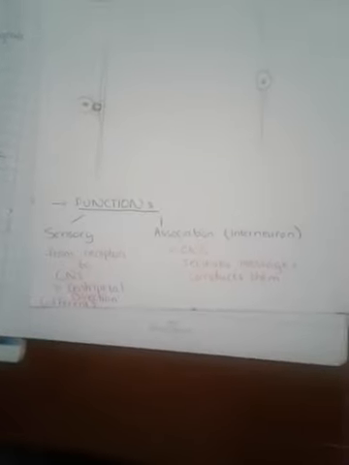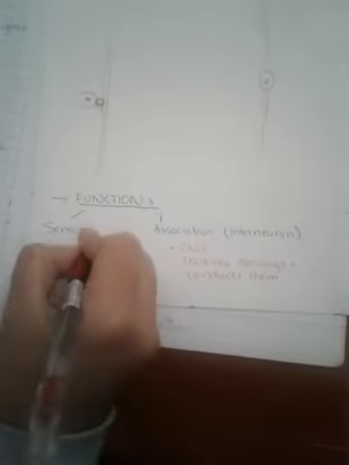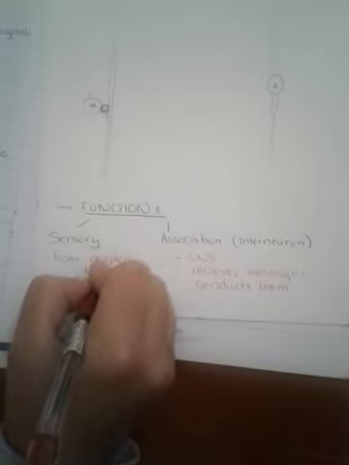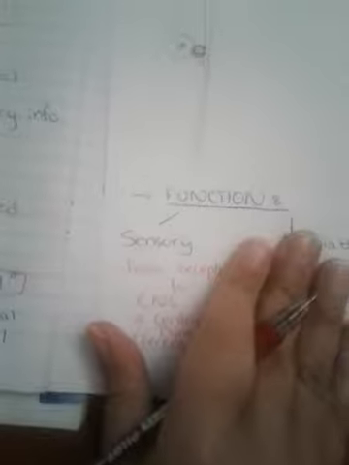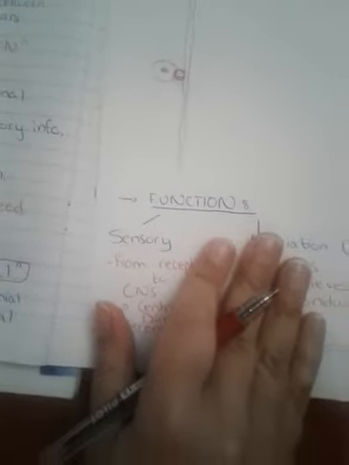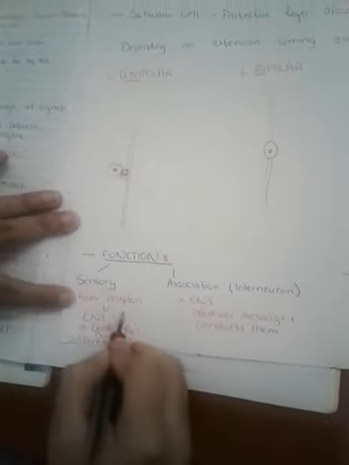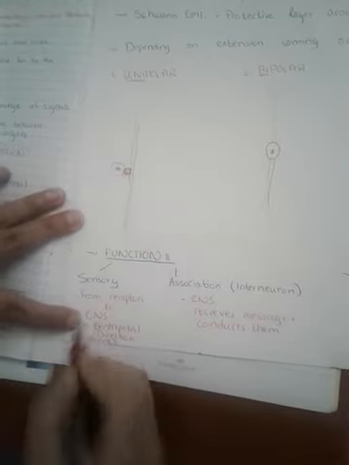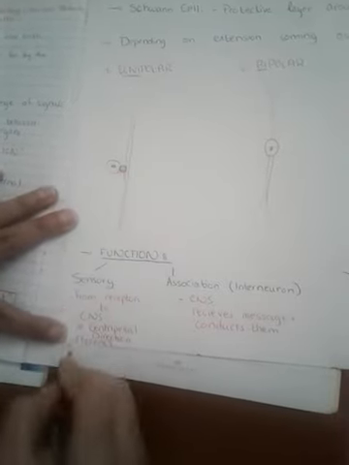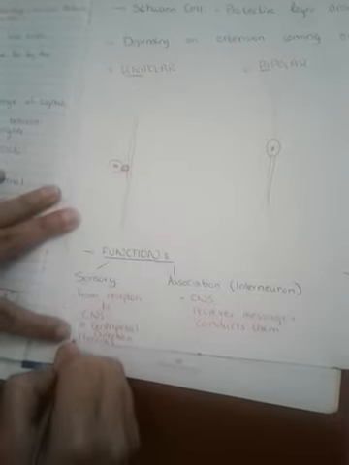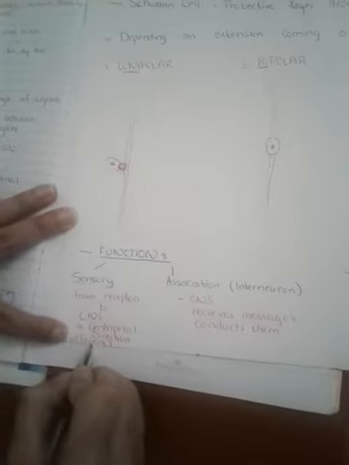Now, if I want to divide the neurons based on the function, what's the job of this neuron in specific? Some of them receive information from receptors. Let's say you put your hand on a hot object. So you put your hand on a hot object. Who will receive that this object is hot? A sensory neuron. Okay? A sensory neuron would receive it and sends it to the central nervous system, which is the brain. And another name for this sensory neuron is known as afferent neuron.